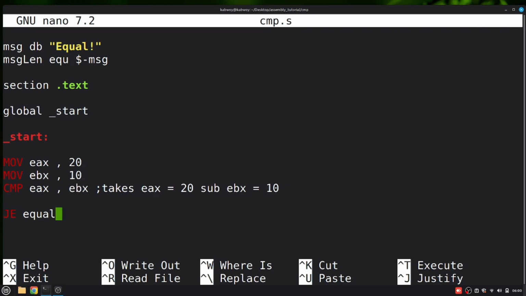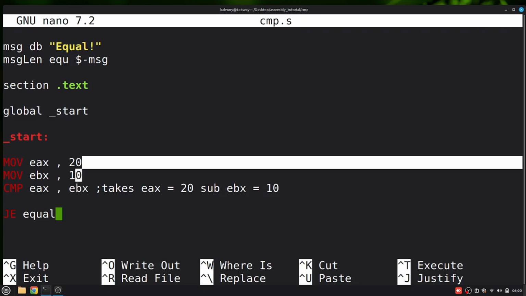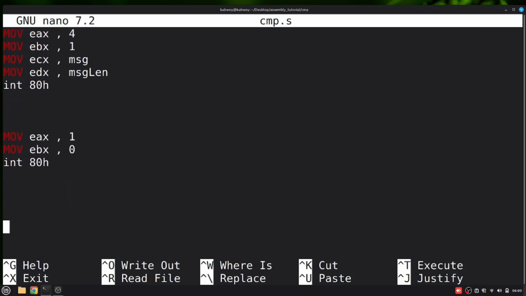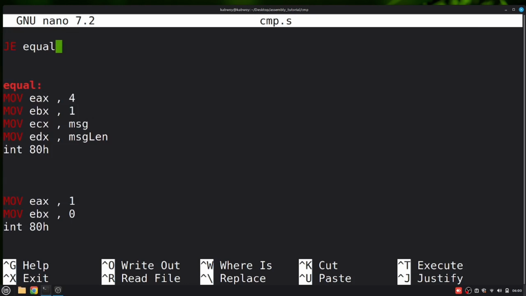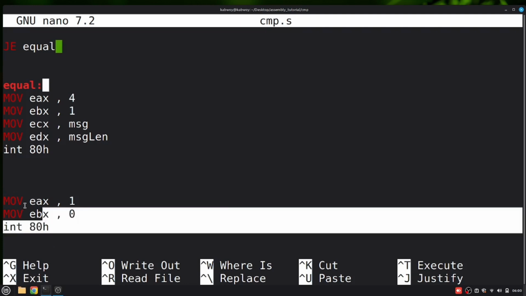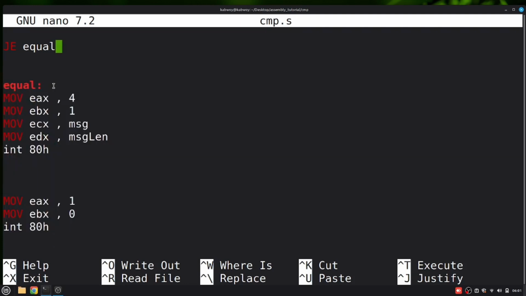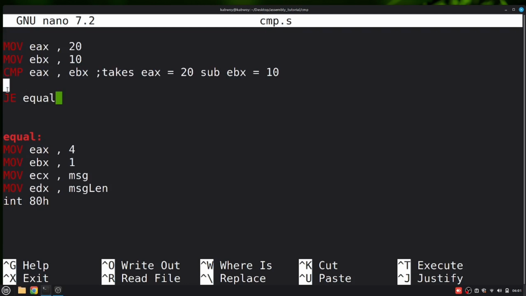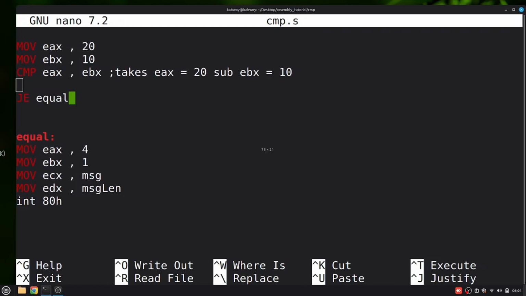If it is non-zero, it is not equal. In our case, this is not a non-zero, meaning it will be a 10, meaning it won't execute the equal part. Because if it's not equal, it will omit this jump and go ahead and run this code over here, because as you can remember, assembly runs the program from top to bottom. So if it is not equal, it will just skip this statement and go ahead over here.